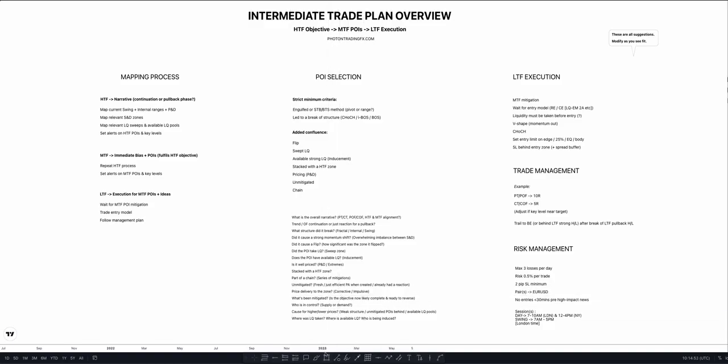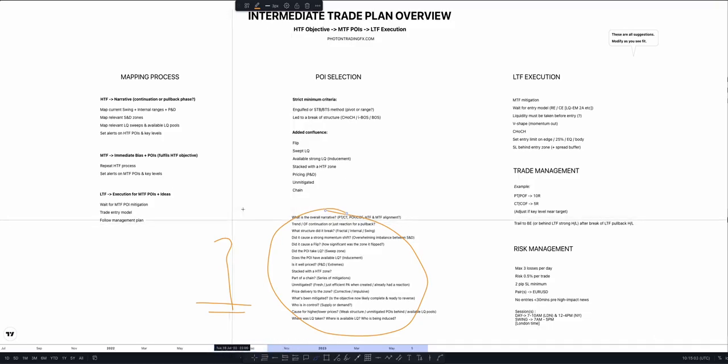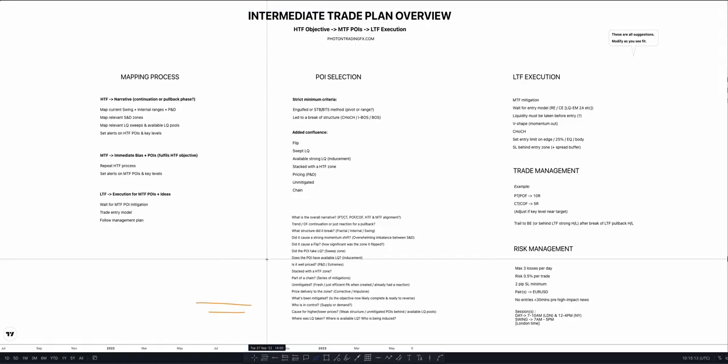Price delivery to the zone. If you've got a POI down here, one of the things you want to be thinking of is price coming down super aggressively. Now that doesn't mean you can't trade it, but you need to be taking in all of these questions, like how much confidence does that have overall? And if you're not sure, and you already have question marks around this POI and we're coming down with a ton of momentum, then perhaps you just want to wait for a bit more confidence, whatever that may be, another structure break, etc. These are just questions you need to be asking, and they all need to be considered together.